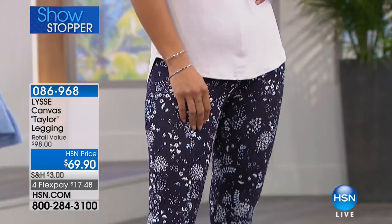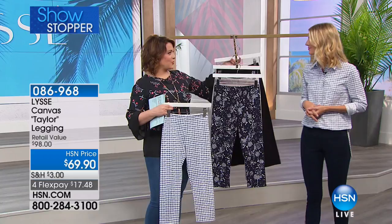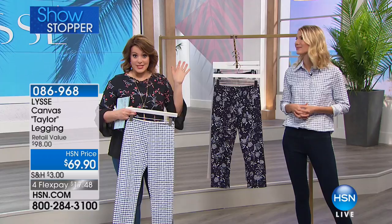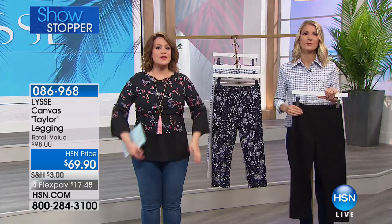It's so much more comfortable than what you're getting otherwise in the market. As a woman who's had three children and twins — and it doesn't matter if you haven't had children — most women carry their weight in the tummy area. What's nice about Lissé is they have that hidden waistband, that performance waistband built into the pant. The second you slip them on, you know this is a different legging. It's not rolling off, which is another thing.